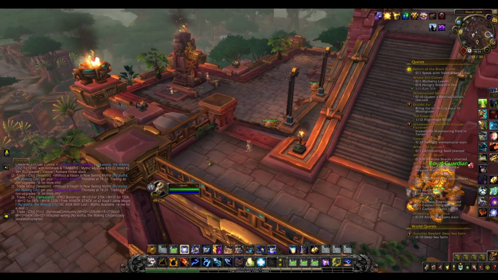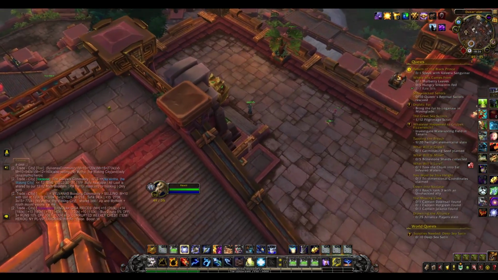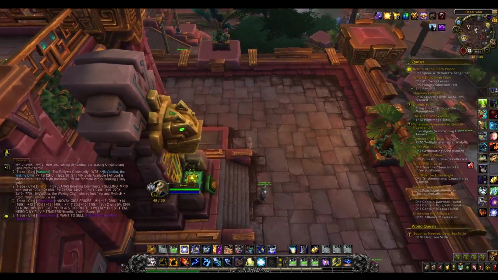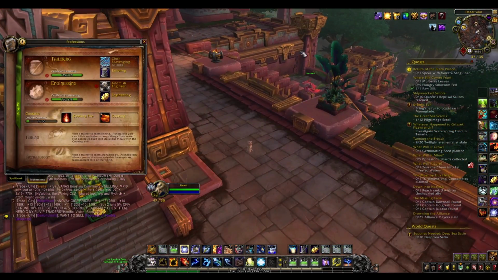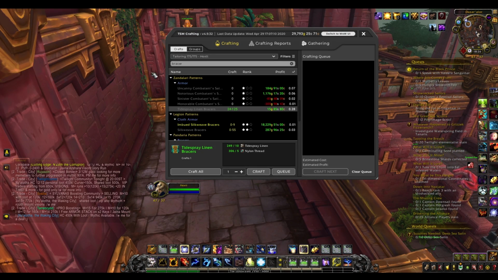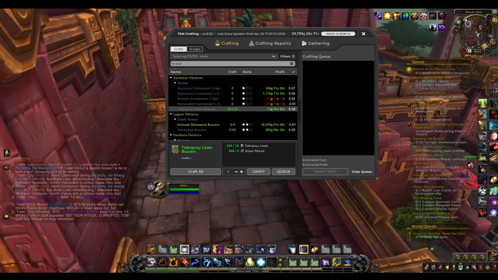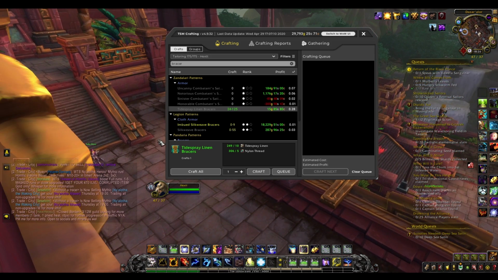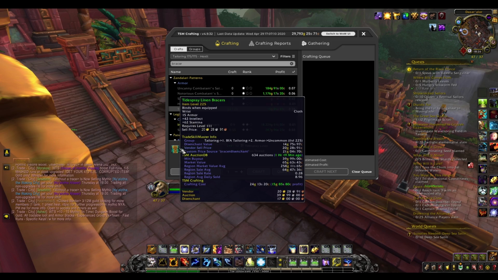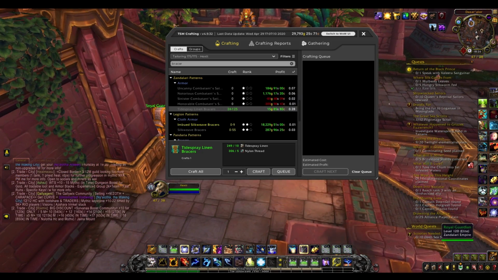But of course, one thing tailoring does have that no other profession really has is the ability to make the cheapest expulsum possible by crafting the Tide Spray linen braces. The great thing about these is you don't even have to be level 120 to make them. You can be level 111, I believe. And yeah, you don't even need a high level of tailoring. It's one of the first things you learn. So you can just have an alt with tailoring that is making these for you.